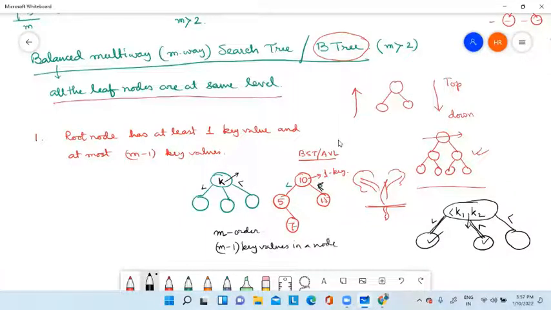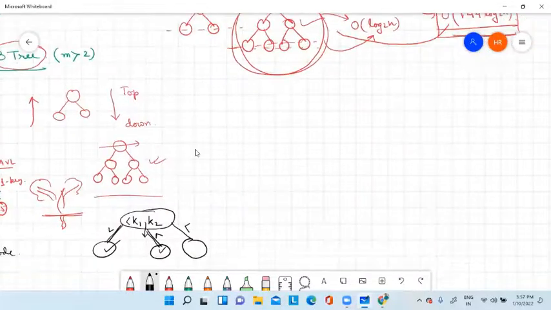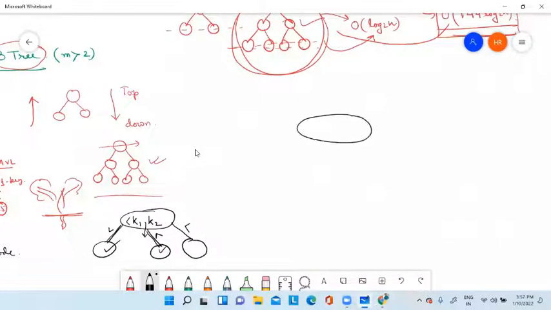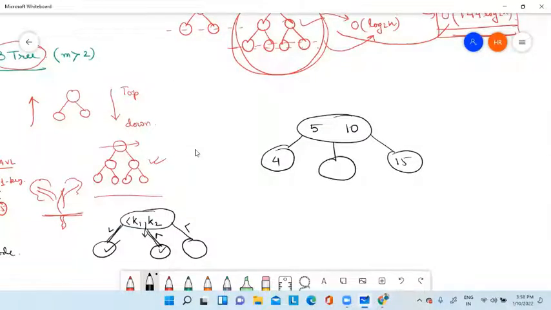I hope it is clear. Let us take a simple example. Suppose there is a key value 5 and a key value 10. Any value less than 5 will come into this position, suppose 4. Any value greater than 10 will come into this position, say 15. Any value in between these two will come into this position, suppose 7.